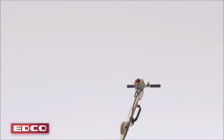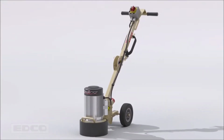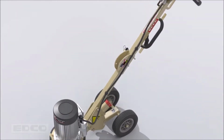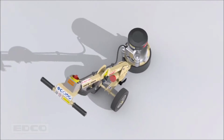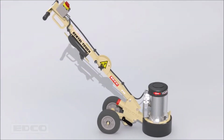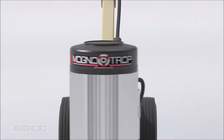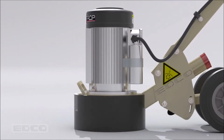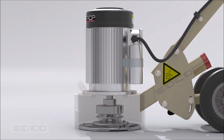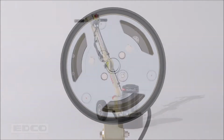The Edco MagnaTrap TL9 Turbo Light Grinder is a compact high-speed grinder designed for coating removal, surface cleaning, and light leveling. This single-disc electric grinder provides a 9-inch working width and can resurface hundreds of square feet per hour. The motor is directly connected to the multi-accessory disc without using a gearbox or belts, spinning it at 1,680 rotations per minute. This makes the grinder compact yet productive.